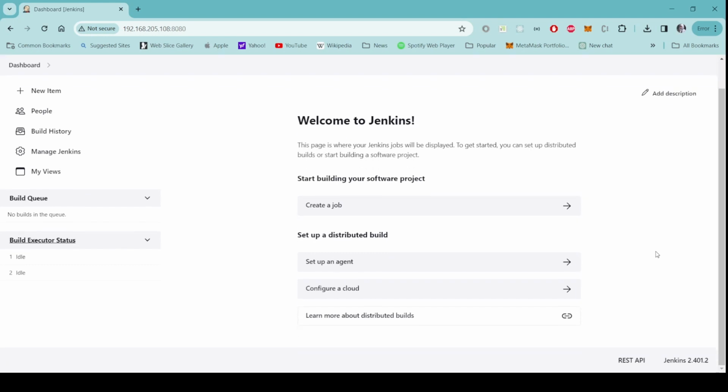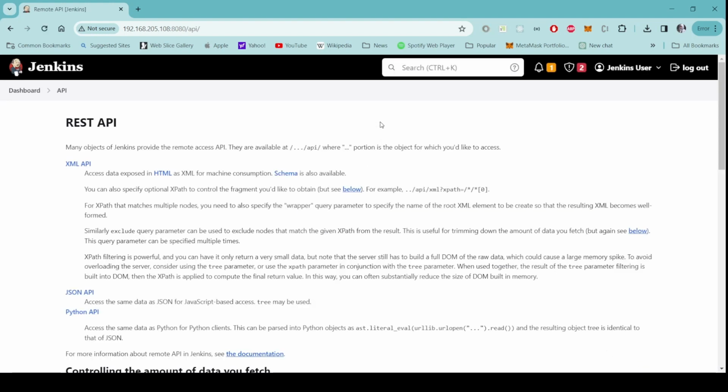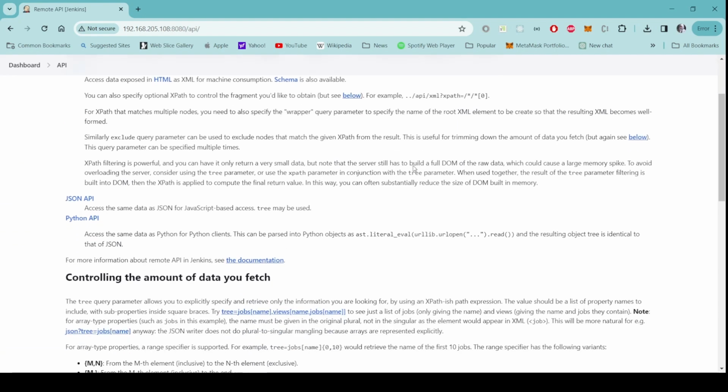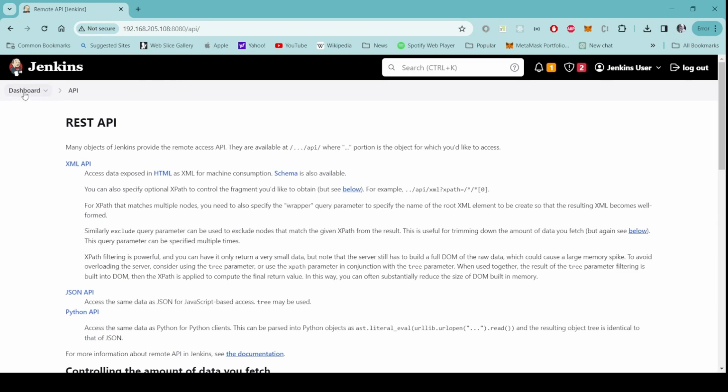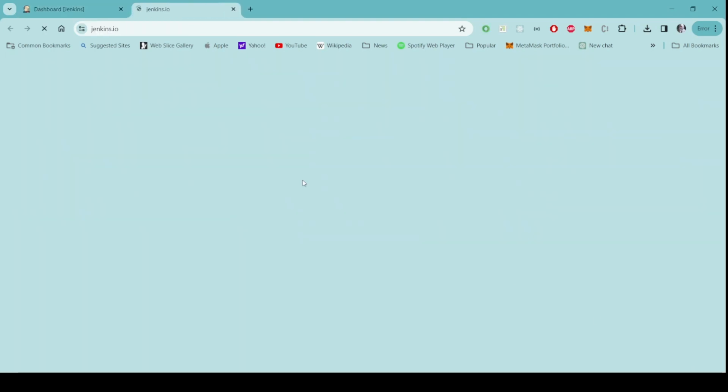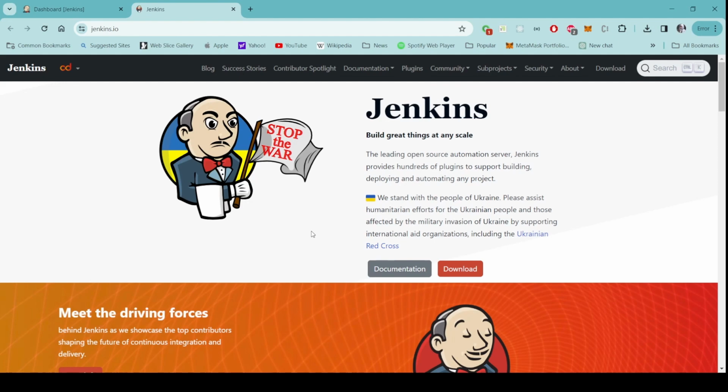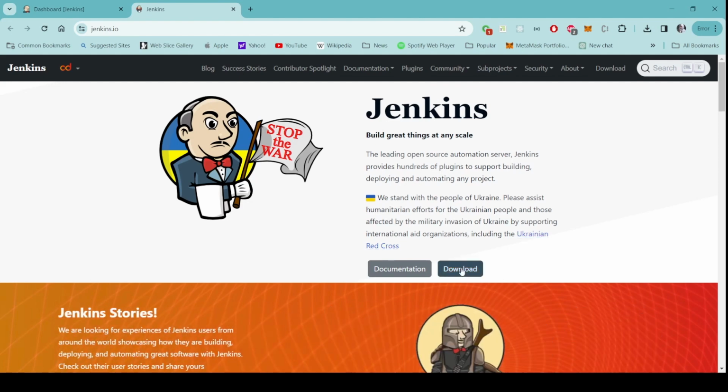And the last thing about the Jenkins user interface is if we go to the bottom of the Jenkins page, it doesn't matter where you are, either in the dashboard page or some other page, you can get these two links, REST API and Jenkins version number. Jenkins also provides a REST API which can be used in our own programs. If I click here, it will take me to this REST API page which has more information about the REST API. Similarly, this link will take me to the Jenkins page from where I can, for example, download a new version.